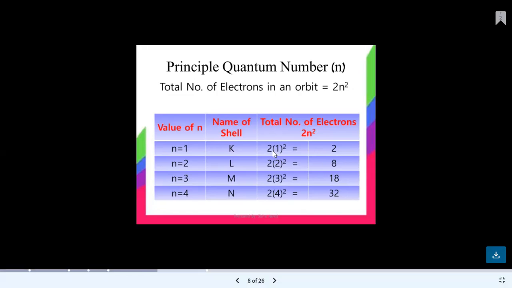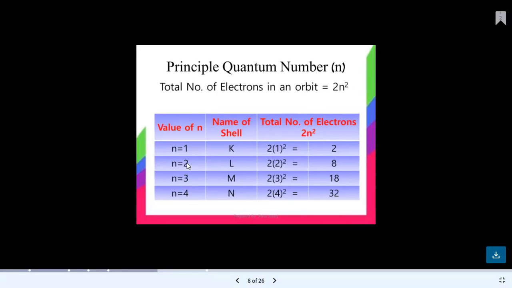But there is a mathematical equation for it, and this is the mathematical equation to determine how many electrons fit in any energy level, which is 2 times the energy level squared. So if you're in the first energy level, how many electrons fit there? Well, 1, because you're in energy level 1 squared. 1 times 1, that's still 1, times 2, is going to be 2.